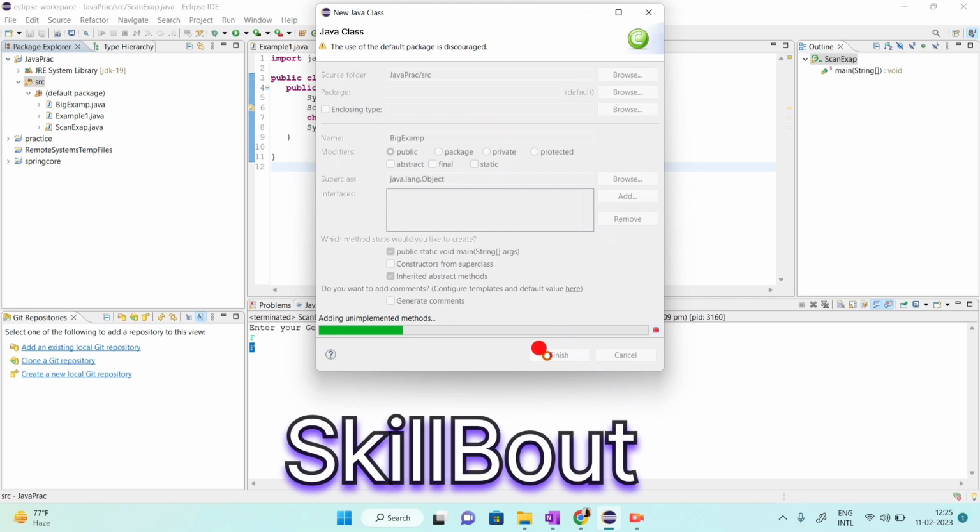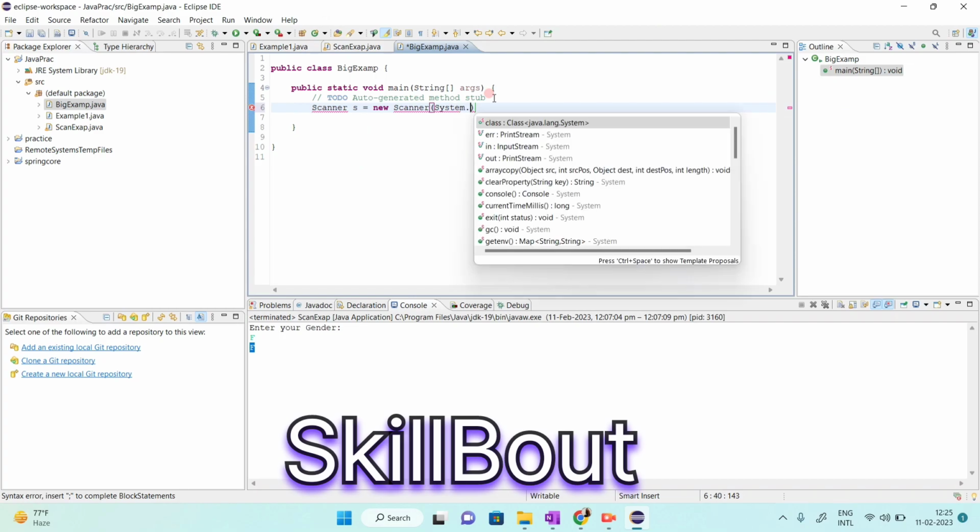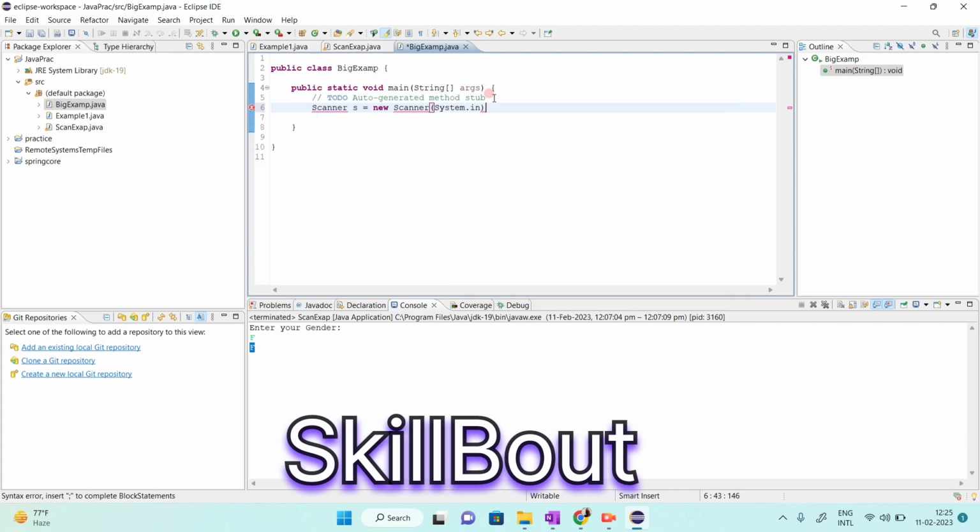So what we do is import the Scanner class. After that we create a BigInteger variable. BigInteger b is equal to s.nextBigInteger, which scans the next token of input as a BigInteger. You can see it will take input of a very long number.